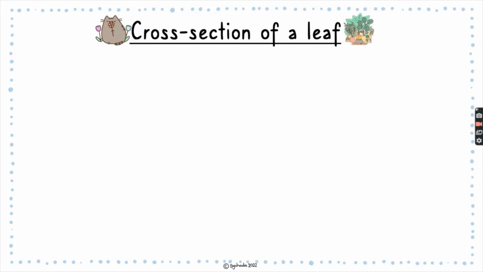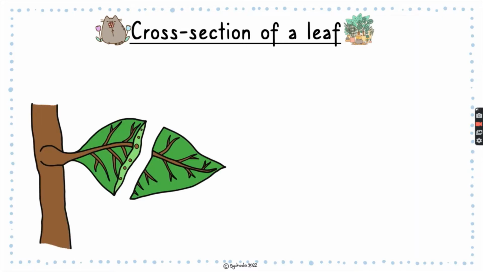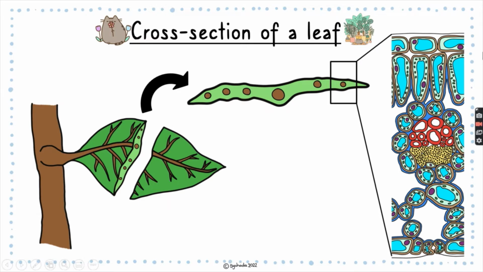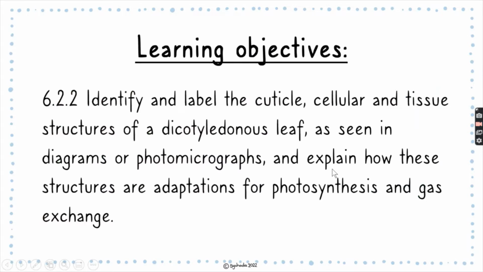So let's look at the cross-section of the leaf. When we're talking about the cross-section here, we're talking about cutting the leaf like this. Imagine you're cutting like tapak kuda. That is what we mean by cross-section. So here we have cut a cross-section of a leaf, and you can see how thin it actually is. And if we look under the microscope, this is just a drawing. Actually, the leaf itself has many layers of cells. So they have different types of tissues that have their own specific function.